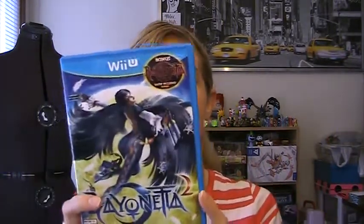If that's something you're into, I would definitely recommend checking it out. This is not a game for everyone, especially, like I said, it is really adult, it is really mature, but if you love action, there's something about this game that is incredibly addicting, and I love it. So I've been playing the crap out of that.